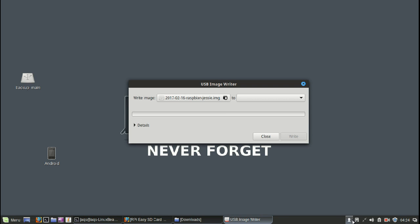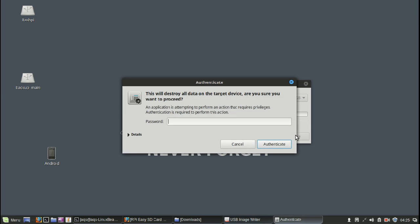My drive isn't showing up, so I might go ahead and reinsert this disk and see what happens. Alright, there's the SD card, and what do you know, now it's available, so I guess don't unmount. If you do this from the command line, you will have to unmount it, but that's another story for another day. And we're just gonna write.